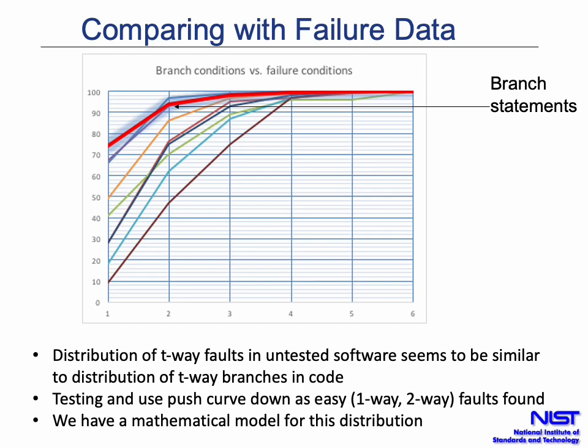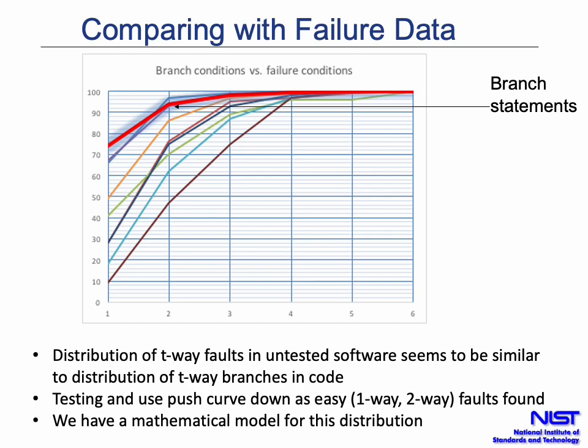And the fault profile is, in a sense, worse than all of the other types of applications that we looked at, the ones that were heavily used. So this gives us a clue as to what may be occurring. Branching statements, of course, are what trigger the paths to different portions of the code. So we can easily see that it would require certain combinations of conditions to be true to invoke whatever failing part of the code we have tested.